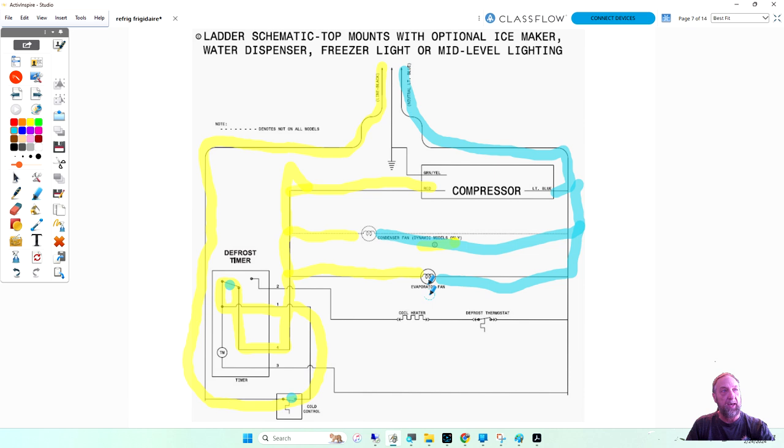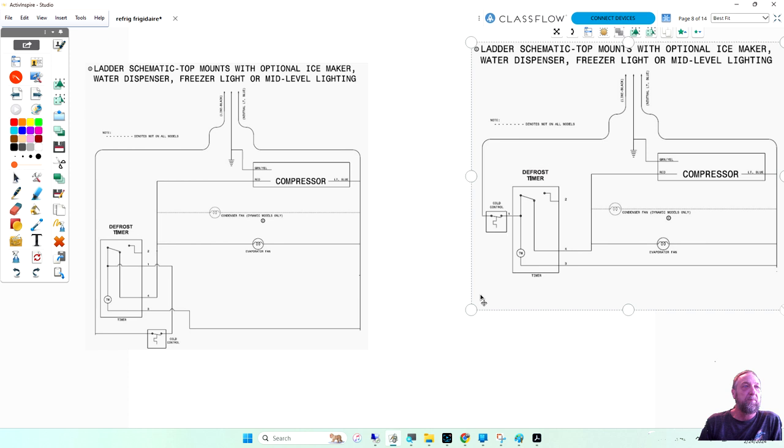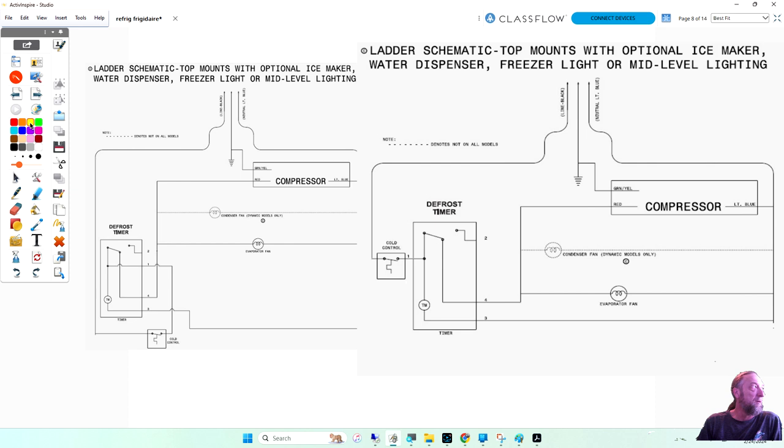Now my biggest complaint about this is, one, you don't know the color wires. You do see the light blue and the red, but not all of the wire colors are there. Two, couldn't they have drawn the timer and the thermostat just a little bit easier to follow instead of all this spaghettiness where they're going around and around and around? So I redrew the diagram, just the cooling part of it right now. So this is the one we just looked at. I'm going to zoom in on the one here. It's the same diagram, just easier to follow. Because if we go here, line one power comes in.